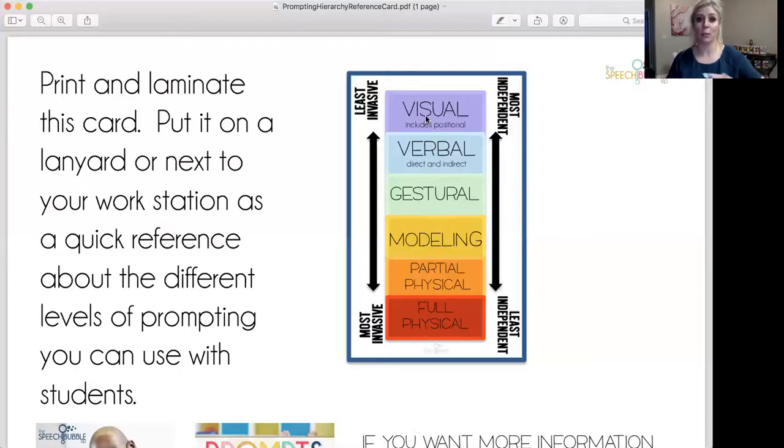Anyway, so the first one, the least invasive and the most independent of the prompts, is the visual. So an example of how I might use a visual prompt is really easy. Typically, I'll have my students, depending on what kind of session it is, say their word 5 times.